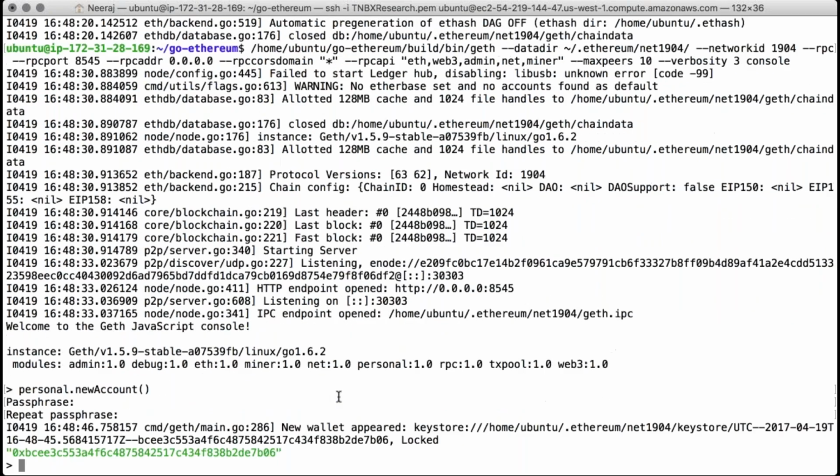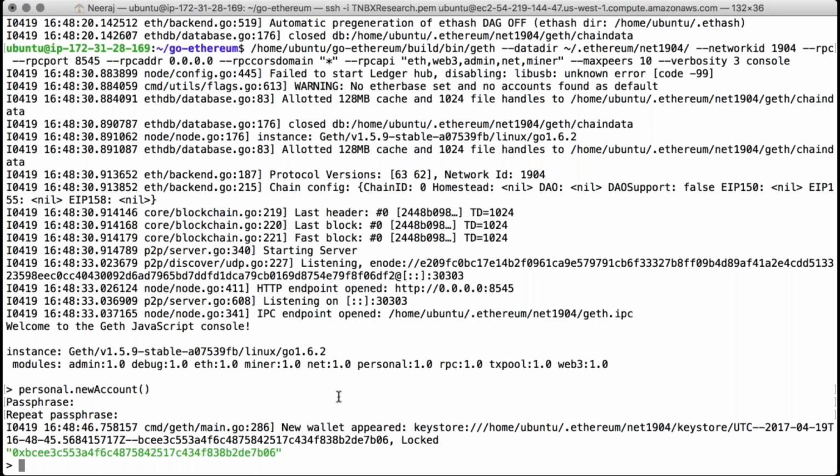I created an account here. So you have seen in my last video that every time I was required to unlock this account in order to initiate a transaction, and that's the security, right? But suppose you are playing with it and you are in the development version and you want to keep this account unlocked for always, right? You do not want it every time you come in and you unlock the account, because it sometimes gets irritating.